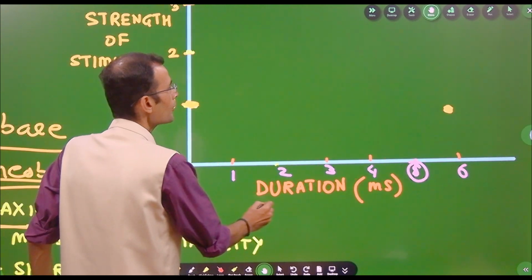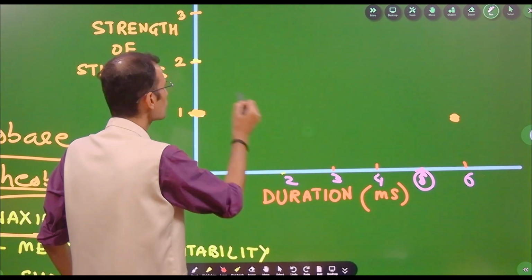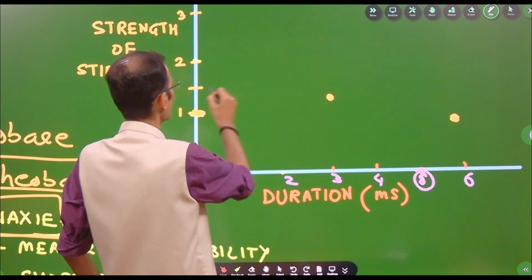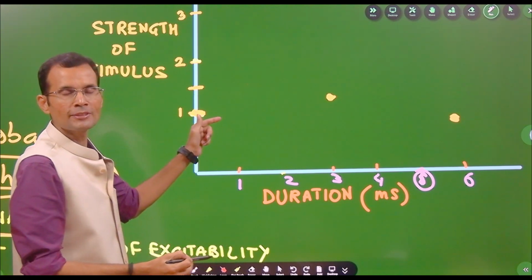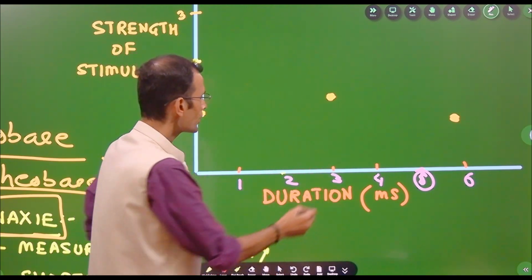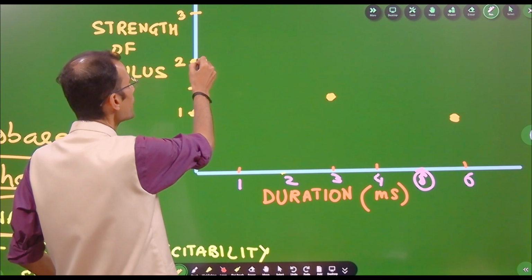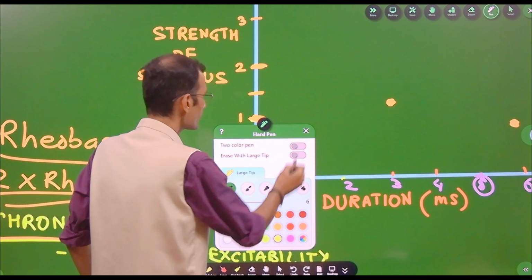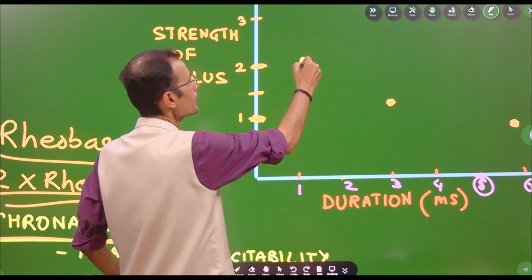Now I will increase the stimulus strength and I'll pass it through the tissue. Again, I'll see how much time the tissue takes to excite. Okay, I had 1.5 times the rheobase strength, and I can see here that within 3 milliseconds this time the tissue has excited, it responded. Now I applied double the rheobase strength stimulus, and now I can see the tissue excites much faster within, let's say, 1 millisecond. I mean, it takes 1 millisecond time to excite.